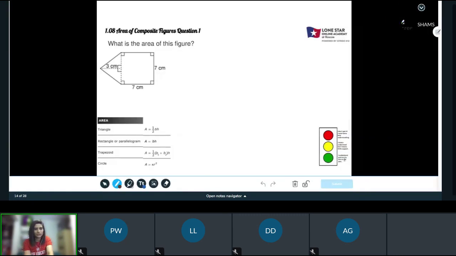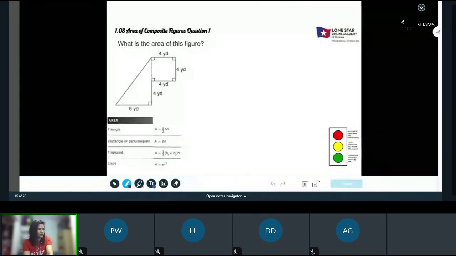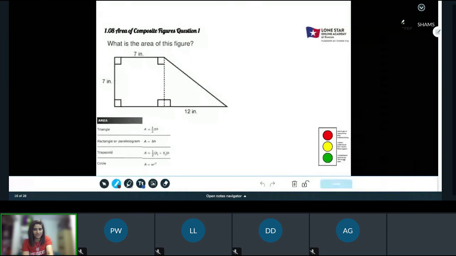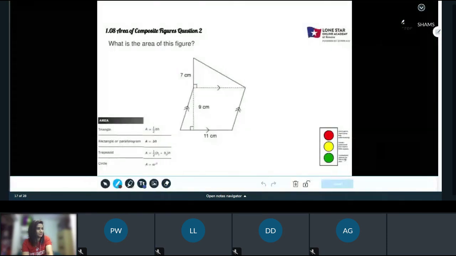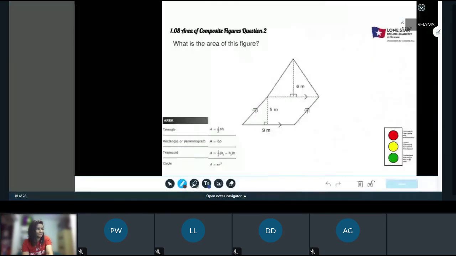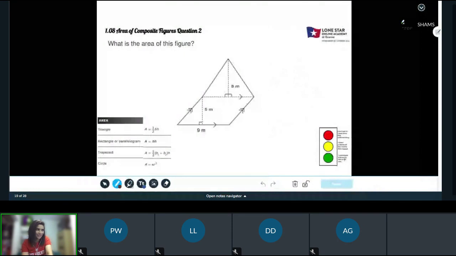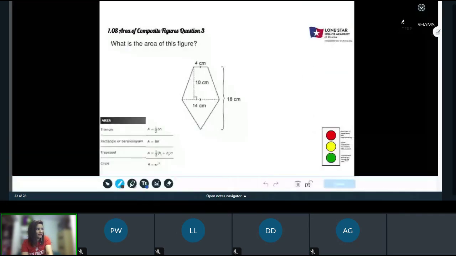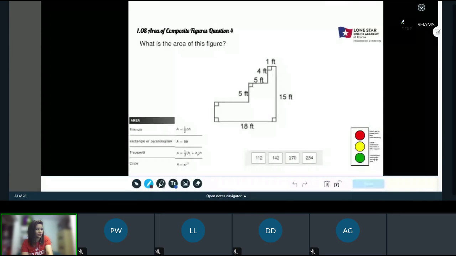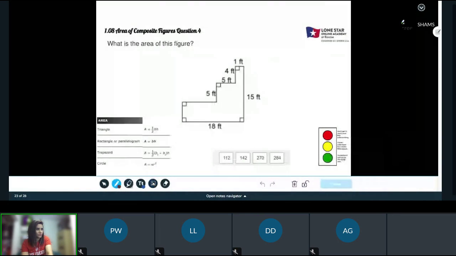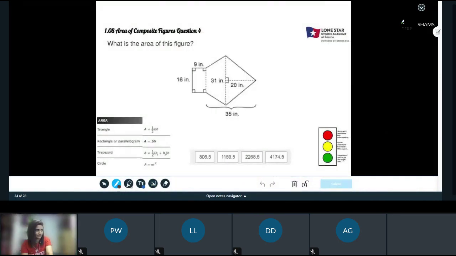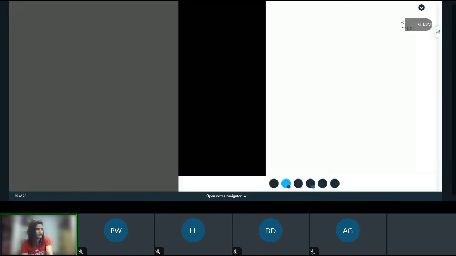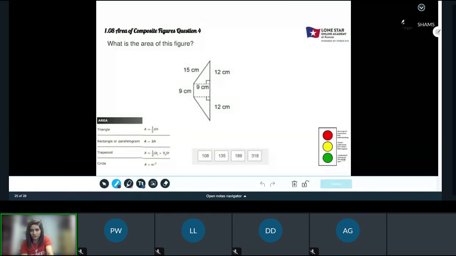These are the questions we already looked at yesterday. Question 1, then question 2. We also looked at question 3 yesterday. Then we also looked at question 4, this one, and this one. We will pick from this question. This is question 4, the third version of question 4. Let's go ahead, get started.